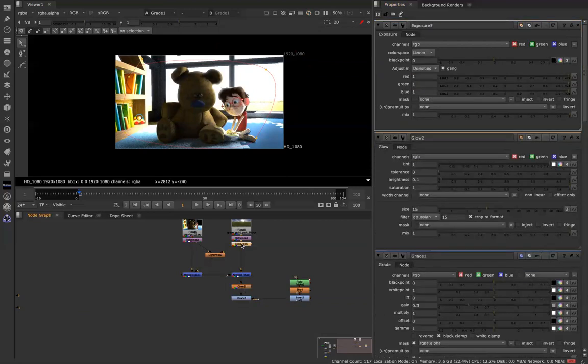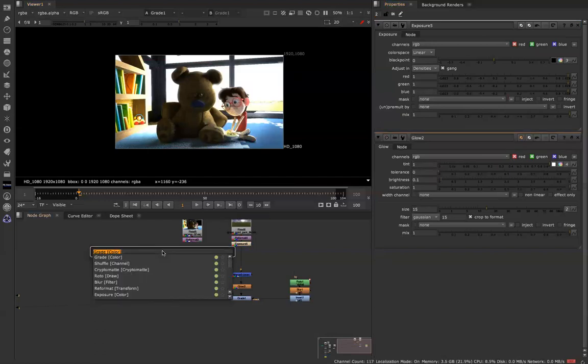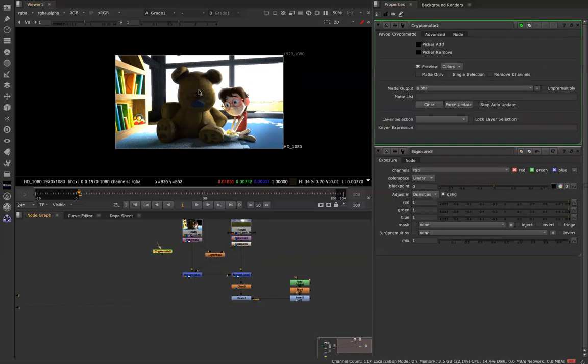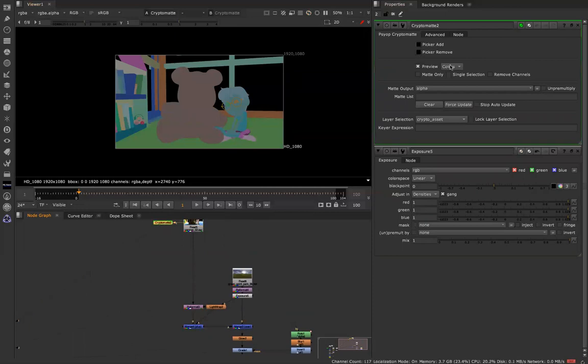Now the one thing that's kind of irritating me about this shot is there's a couple things. One of them is the background here. I like the lighting on the characters, but this background's getting a little bit blown out. And additionally, the bear is looking a little bit on the green side for me. So I'm going to go ahead and, just to mock them up, I would probably change the shader in the long run, but I love me some crypto mats just to do some testing. And also if I'm on a very tight deadline and I need to get something out the door. So we've got the crypto mat of this guy. I just want to select them.